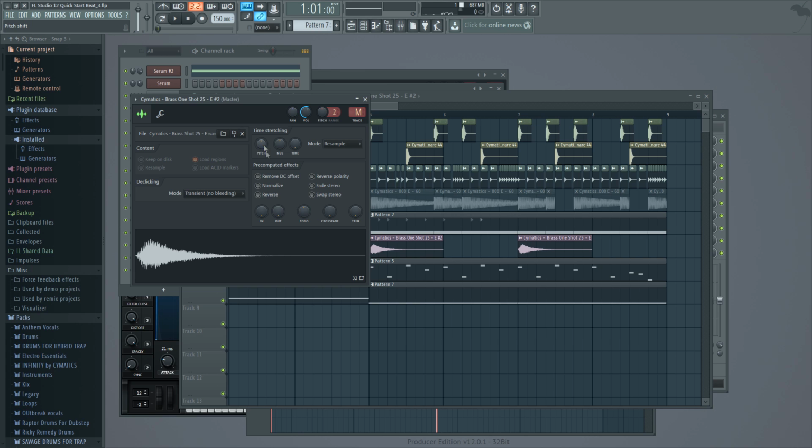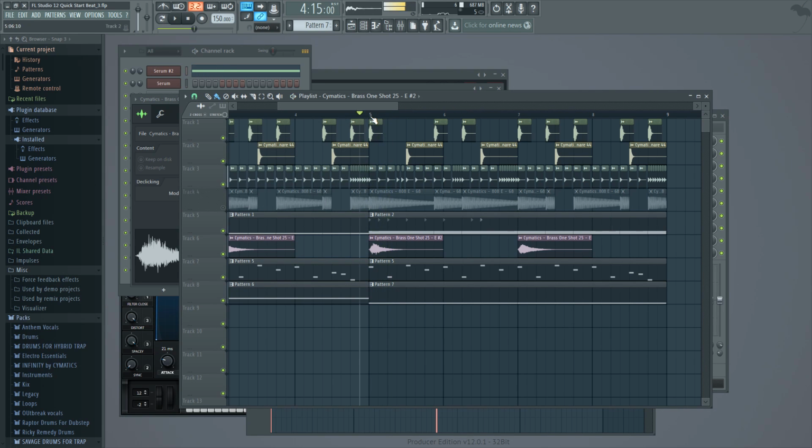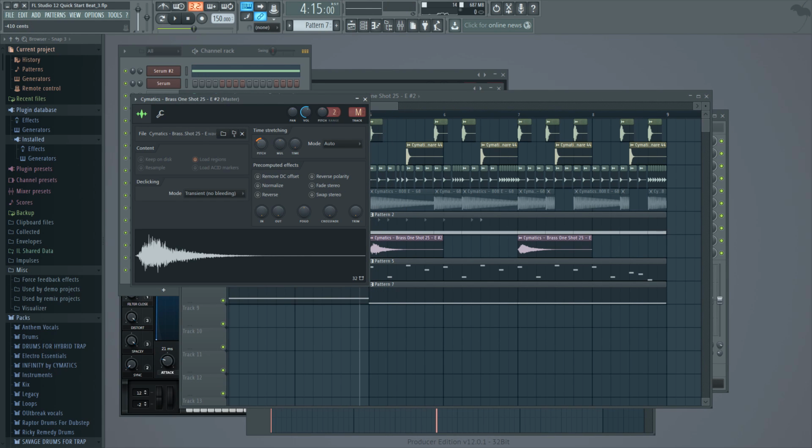And then I believe we want to take this thing down 5 semitones. So there's a pitch knob right here. And if you look up in the top left of the screen, you can see the cents. So 100 cents is 1 semitone. Let's drag this down 5. I believe that's where we need to go. I am mistaken. It is 4.